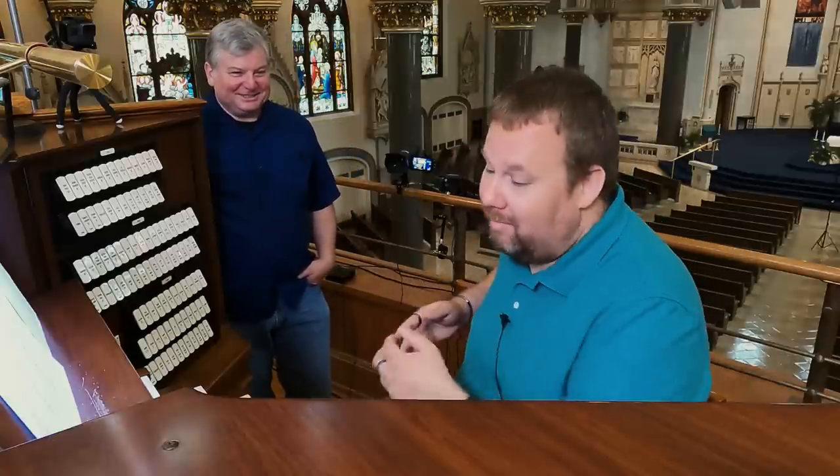I'm not entirely certain. Usually you put a Zimbelstern on, you want it to come on. But yeah, I suppose it'd be useful in certain instances. Okay, I usually want them to go off. Yep. And then I can see you can also control tower bells here for the organ as well. Is it just to ring the outside bells? Correct. Yep, weddings, funerals, that sort of thing.